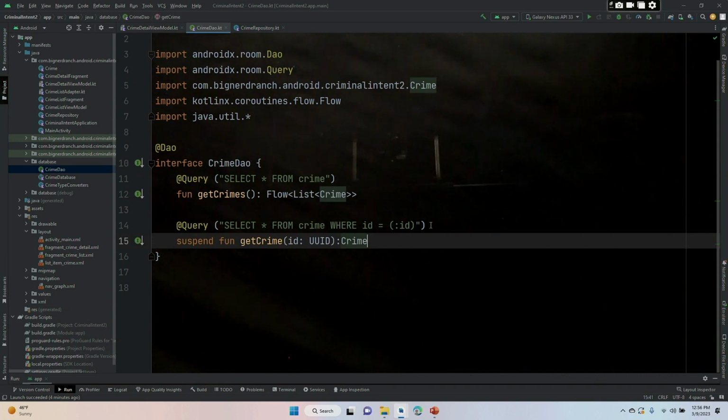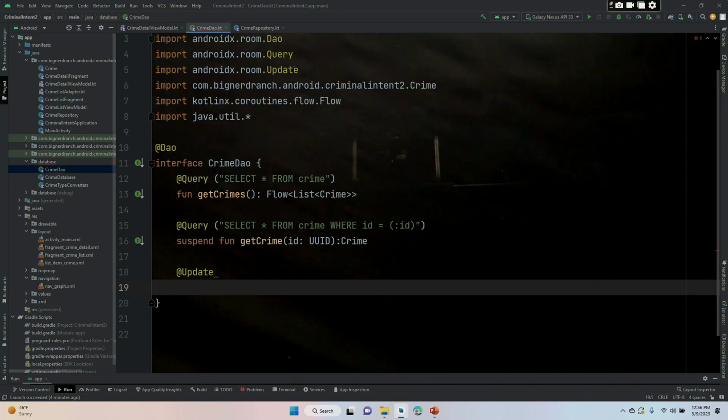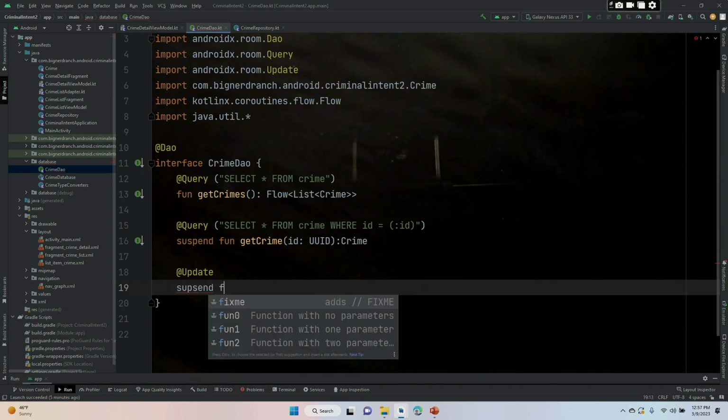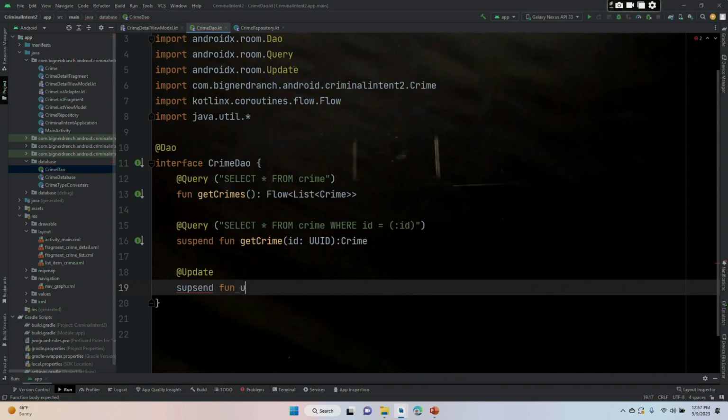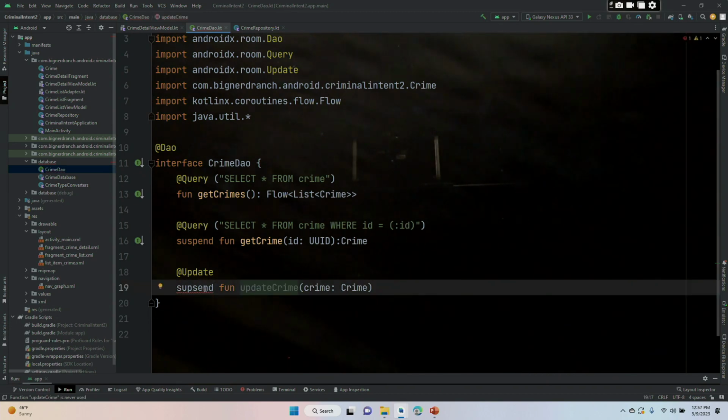So inside of crime DAO, we're going to annotate @Update, suspend fun updateCrime. Inside the parentheses, crime of type Crime.